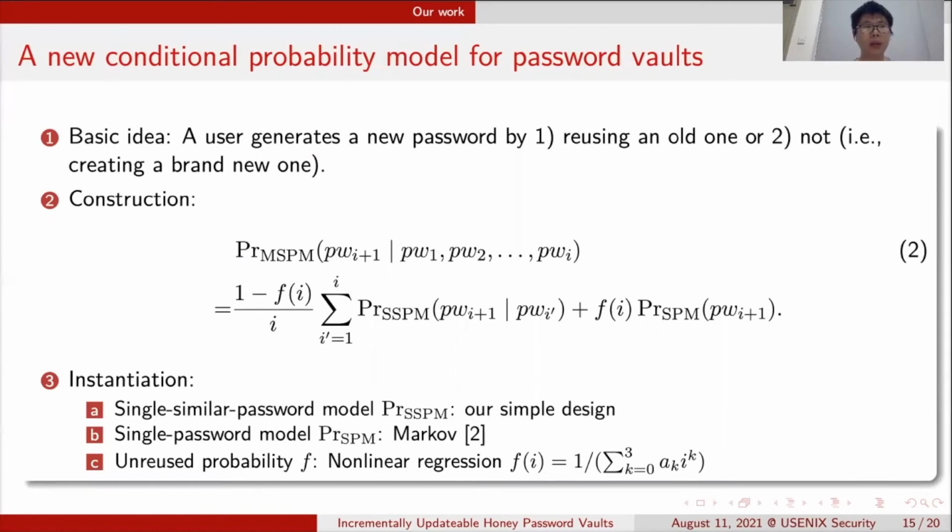For the reuse case, we design a simple single similar password model to capture how a user reuses an old password. For the second case, we use a Markov model to capture how a user creates a brand new password. Then we use the unreused probability to capture the probability of the second case.